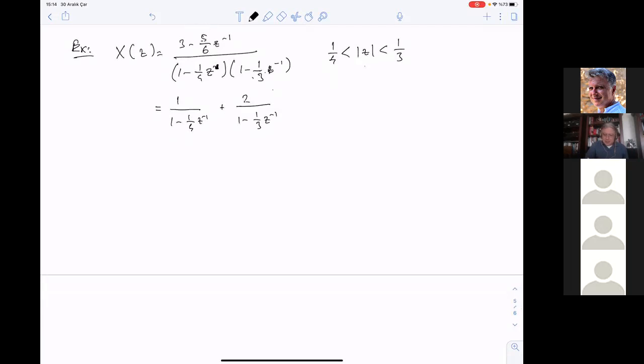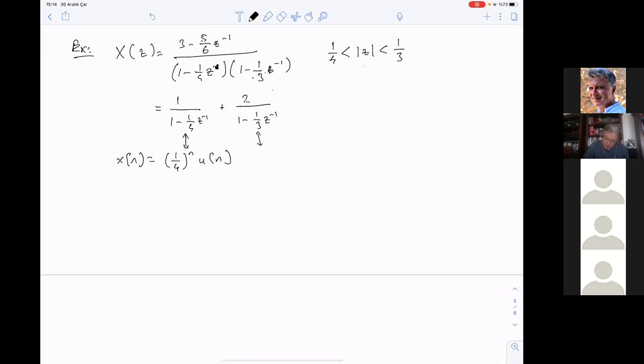Now, the left-hand side component, this one, has a pole of 1 over 4, which is telling me that Z is greater than 1 over 4, so out of a circle. Therefore, the right-hand sided solution to this one is necessary. x of n is therefore from this, since the magnitude of Z, which is the radius, is greater than 1 over 4, the inverse is readily available from the tables as 1 over 4 to the power n u of n.